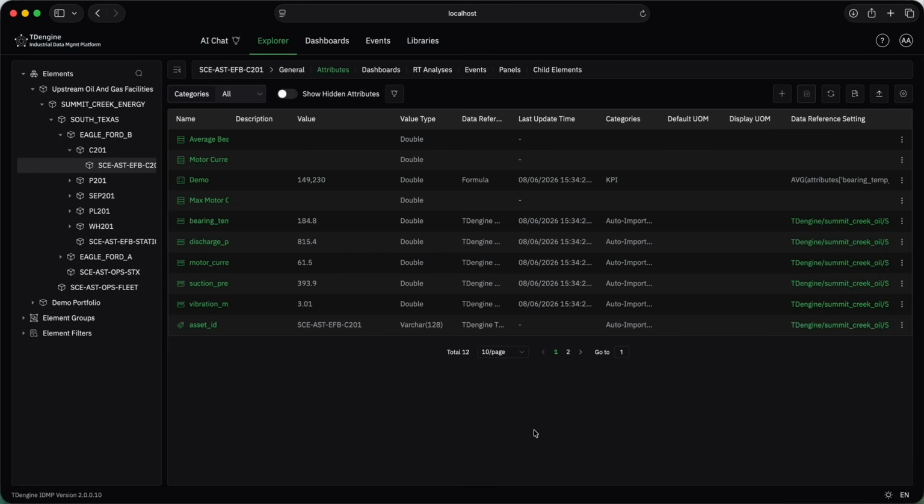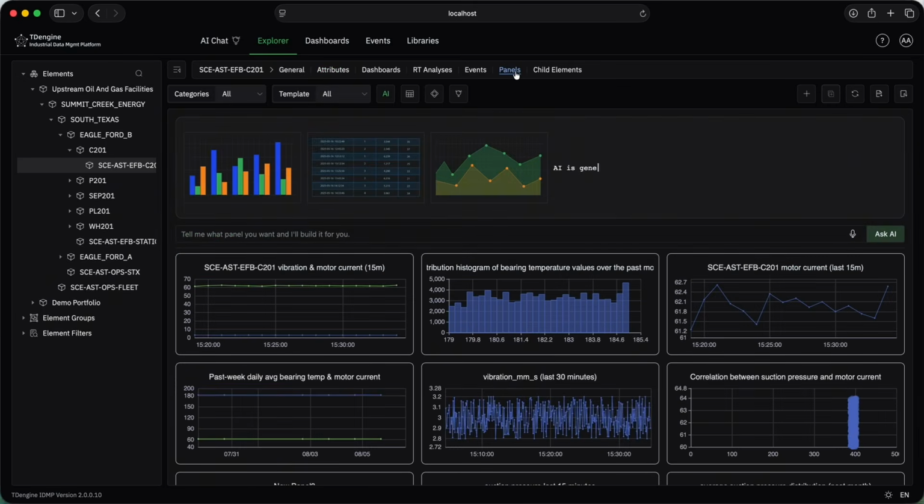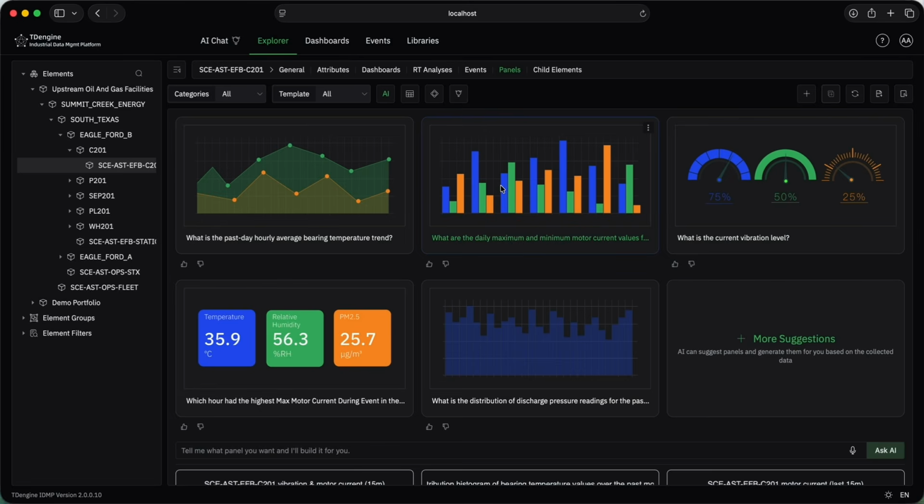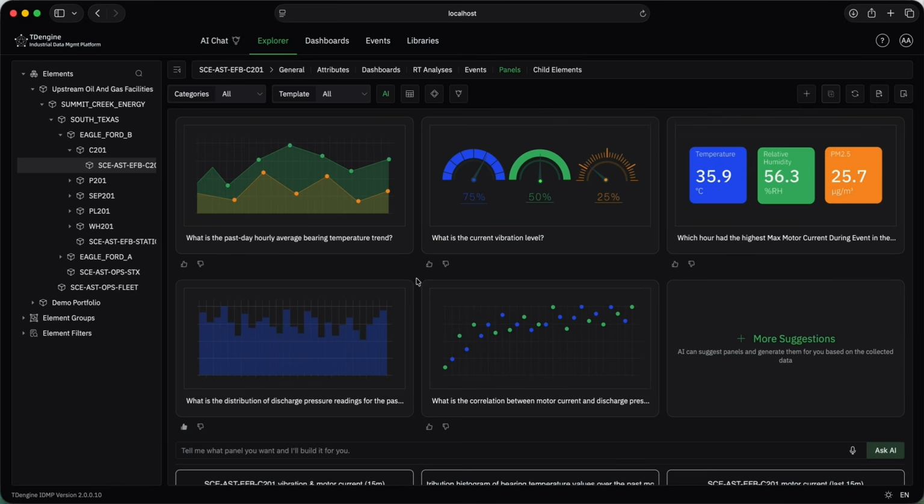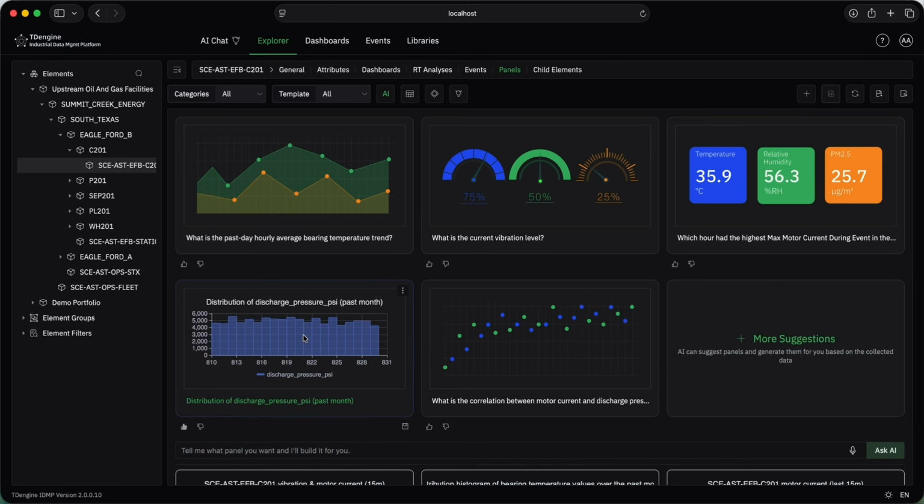Okay, from here, we're going straight into panels. Within the panels section, you can start to see our AI use case. We're going to give AI a second here to generate those templates for us. But these are essentially AI's best recommendations on what panels to generate. The first thing I can do is I can like panels to generate more of one kind, and I can dislike panels to generate less of another kind. When I'm ready, I just click on the panel that I want to generate, and I let AI generate that panel for me. No SQL, no manual attributes, just click generate.